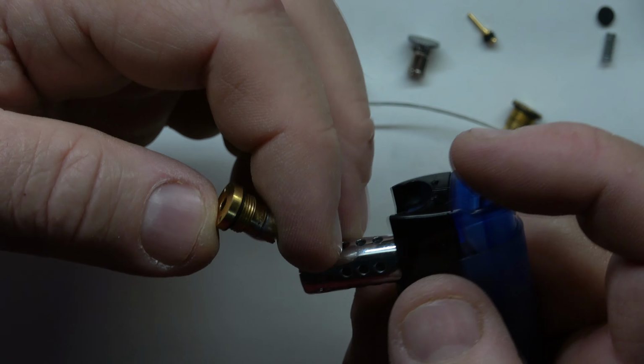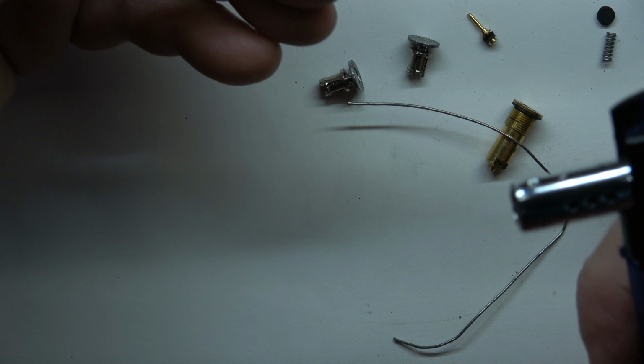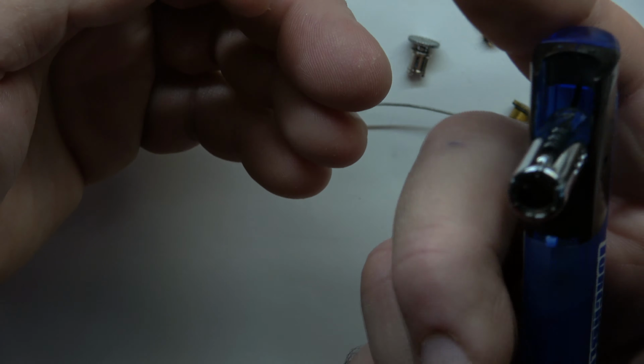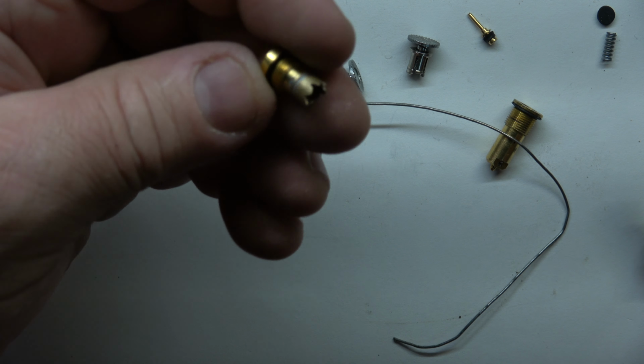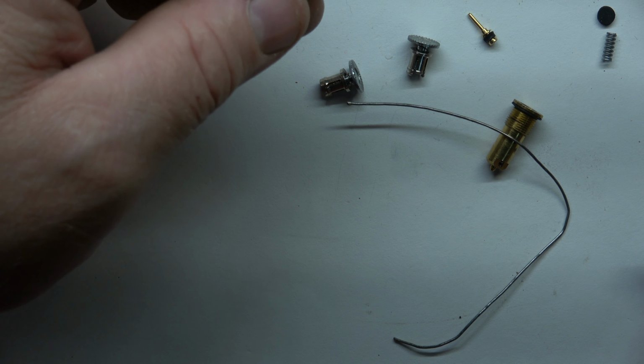You don't have to put a lot of heat on this. A little torch like this, it's got a little flame, you know, like that. Can't hardly see your flame. Okay, that's all I use right there to solder that. If you got to try that, that's the way I'd go.